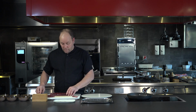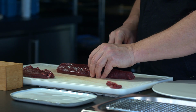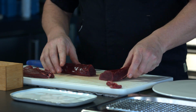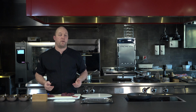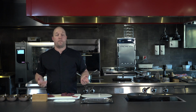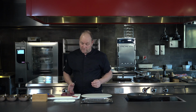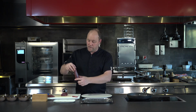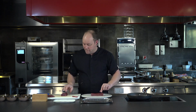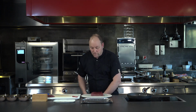And it suits this really well because we just have to sear it in the pan and rest it a little, and we're going to have the most beautiful, tender piece of New Zealand venison that we will have tried the whole day. We've saved the best till last, apart from the donuts, because they're awesome, but this is really, really something. So we'll just pop it on the plate there. We're going to oil it.